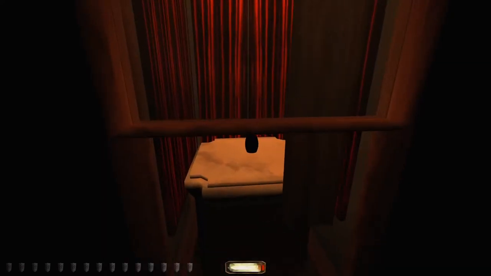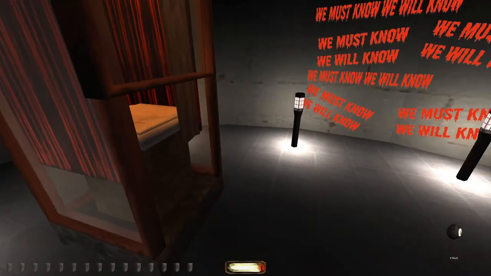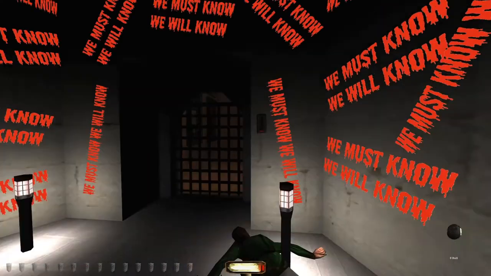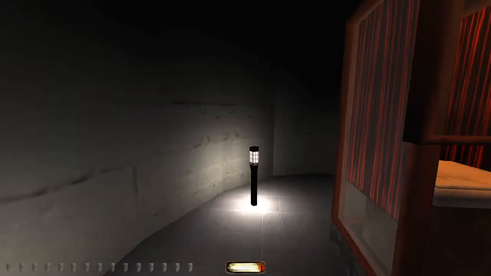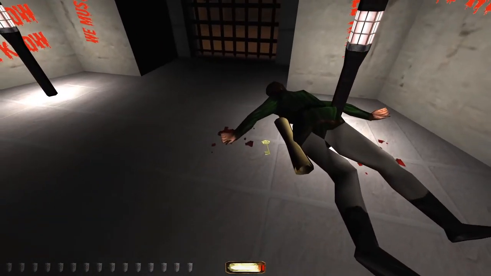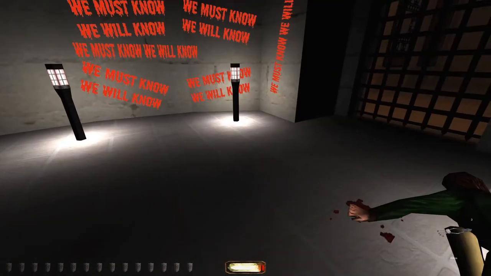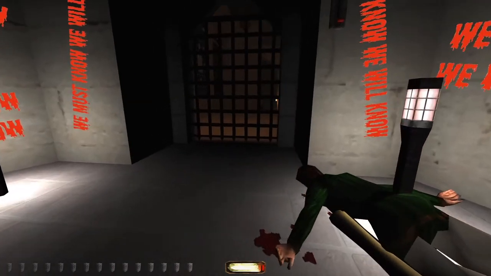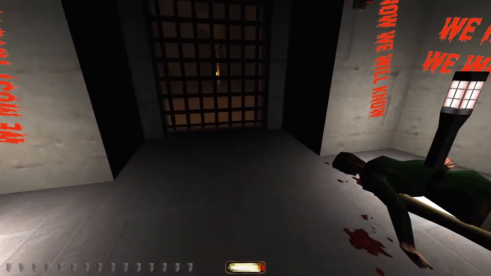Ah, that's the room there. Damn, it's fake. We must know, we will know. It's a fake, but it's an 8 ball. We got another key. I don't know which. We're highly visible to here too, if any guard happens to look.